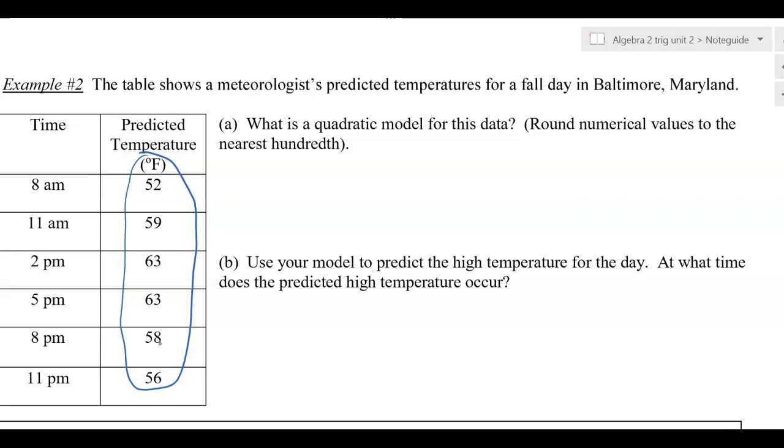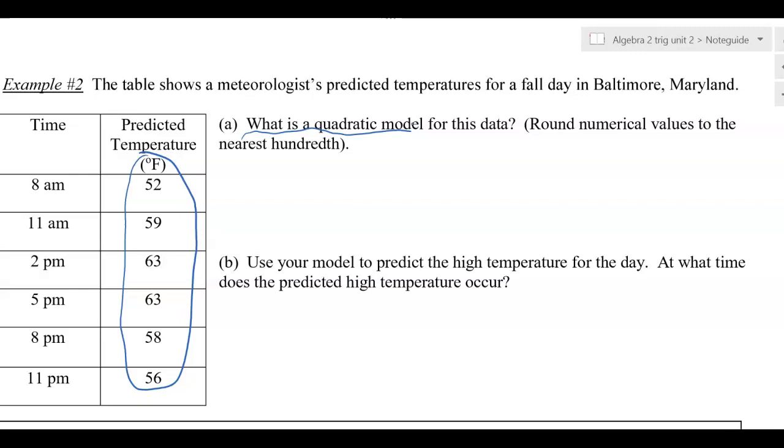So here's what we're going to do. We're actually going to have you guys, since you are supposed to know how to use the calculator, use the calculator to find the quadratic model, which means get the equation. I want all of our equations to be the same, so I want us to use kind of the same data. I cannot just type the times in the way they are right here. Does anybody know why I cannot just type the time data in how it appears in this problem? Taylor?